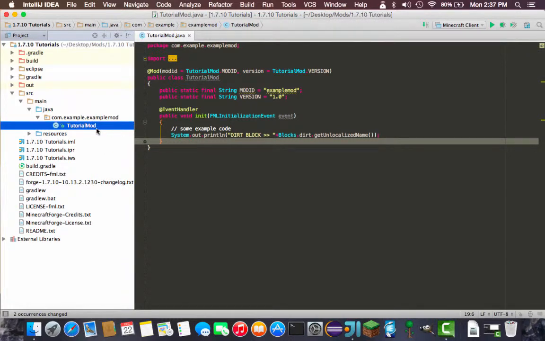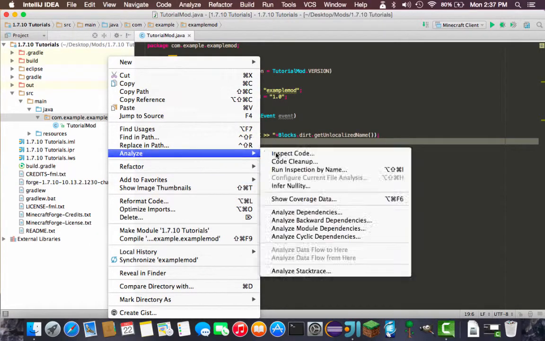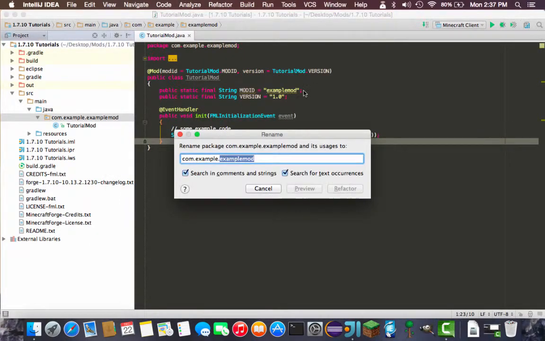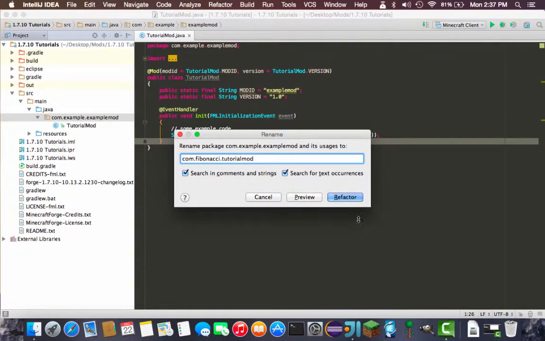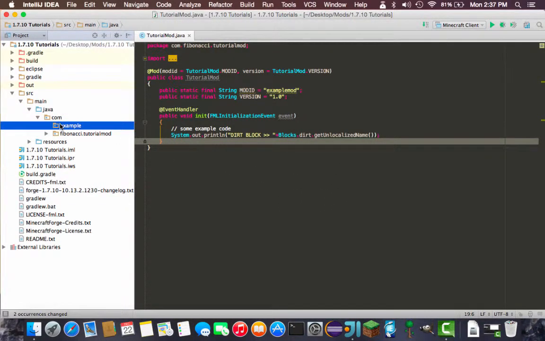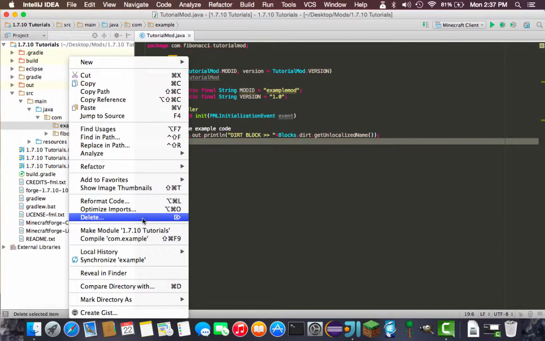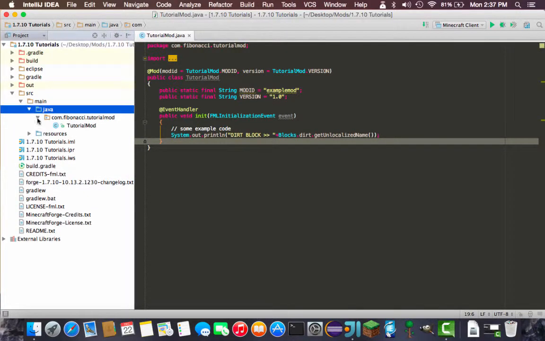So they're changed there, and I am going to refactor this com.fibonacci, which is my username, dot tutorial mod. So it's gonna go there, and I'm just gonna delete that. It's really weird, but okay. So now we got this. This is all refactored and just makes it a lot easier.